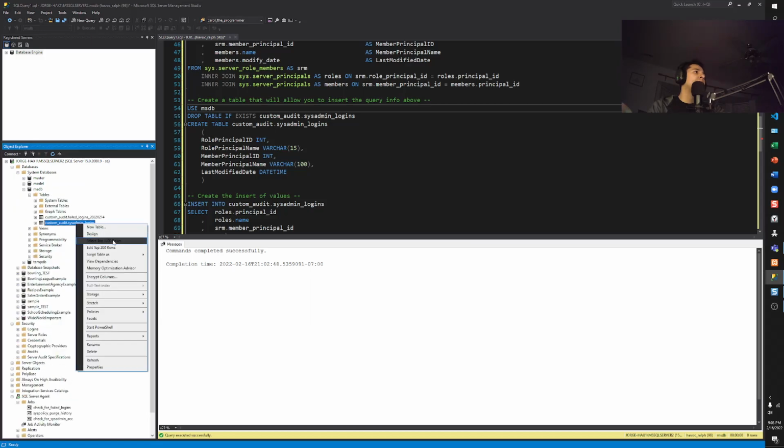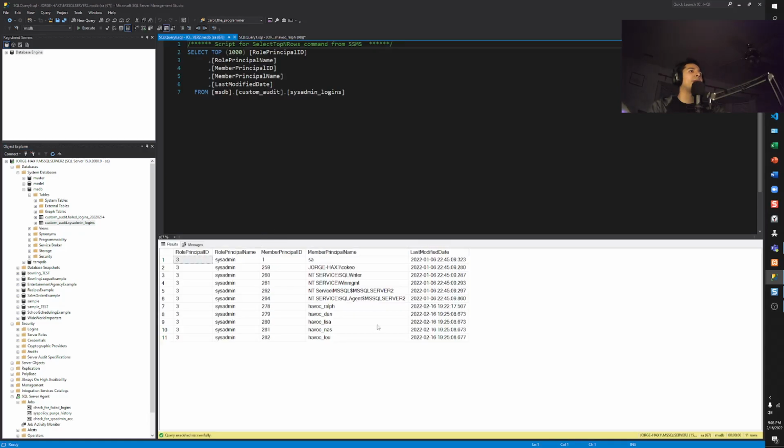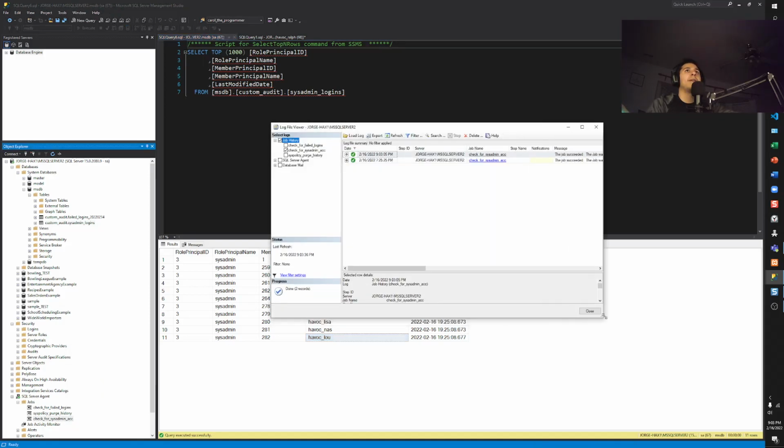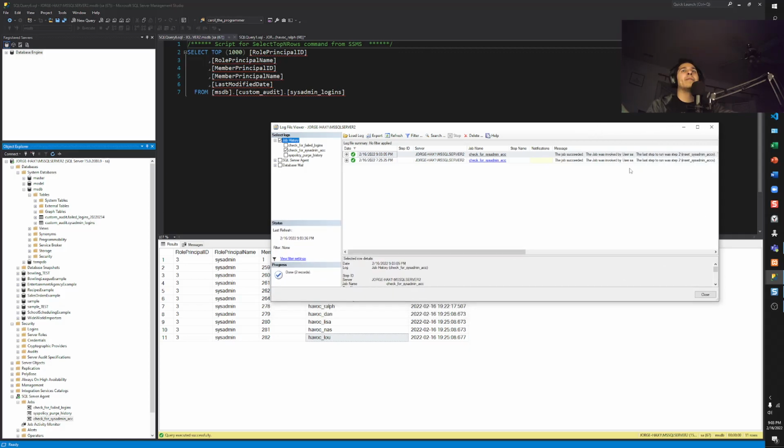There we go. I'm just going to select top 100, and the ones that I created, if you remember, are right here. So this will keep us in check. Every time we look at it, it'll let us know if Ralph created any of these. So that's pretty good that we're able to see. Another thing is if anything goes wrong, I can always look at the history, right? It'll tell us who ran it, if the job succeeded, and any other details about the steps if they worked.